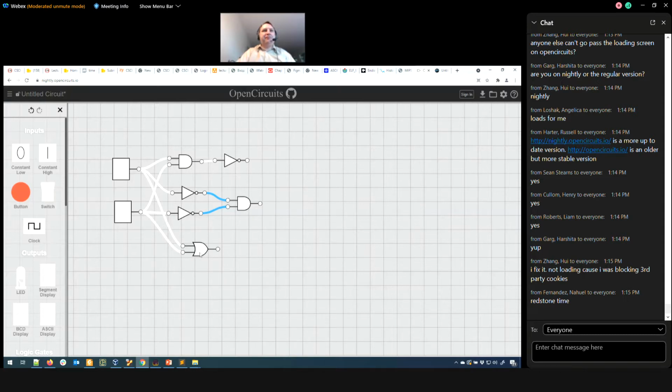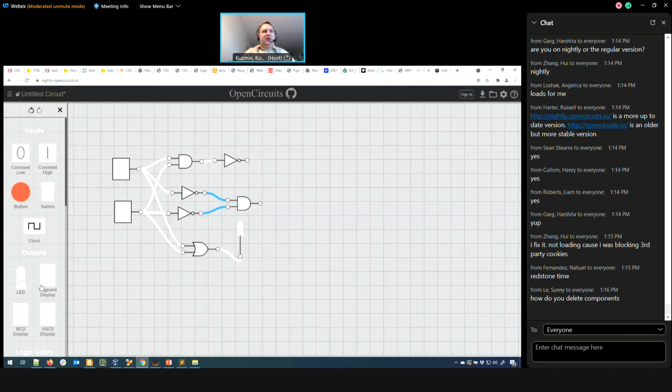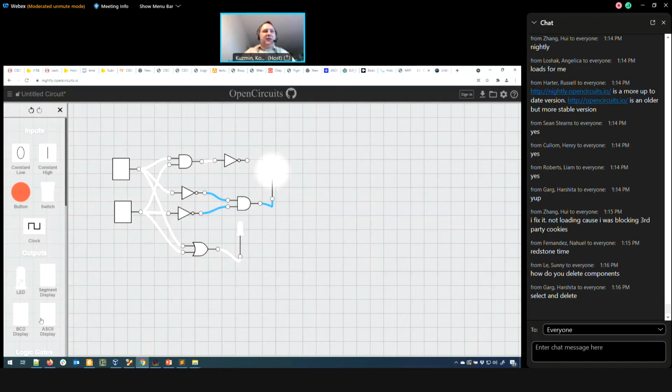And we want to observe the output, which is, I like this LED thing. For something more advanced, we might use those displays, but for just Boolean stuff, this is fine.